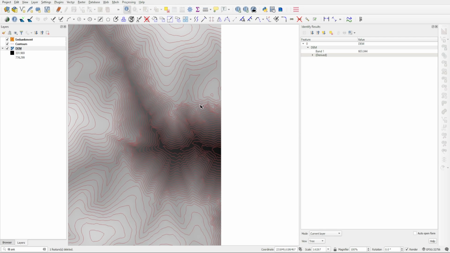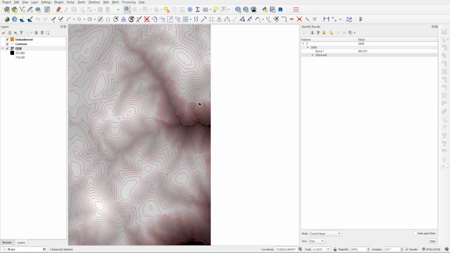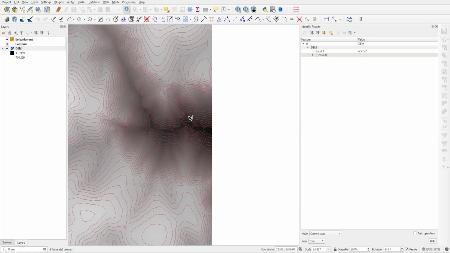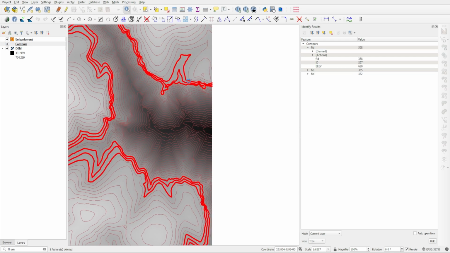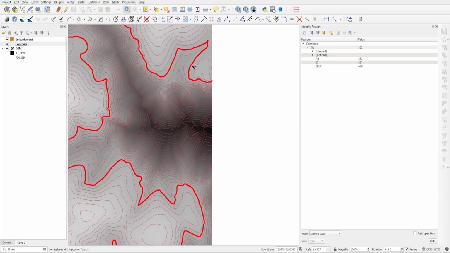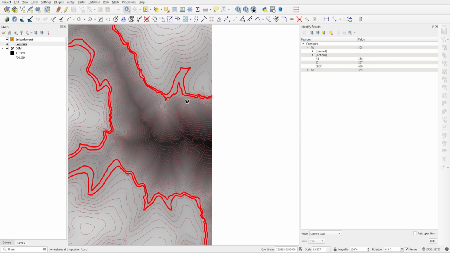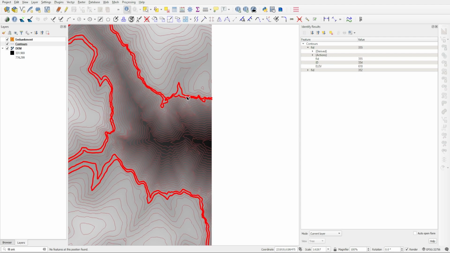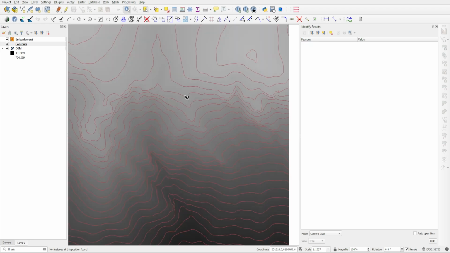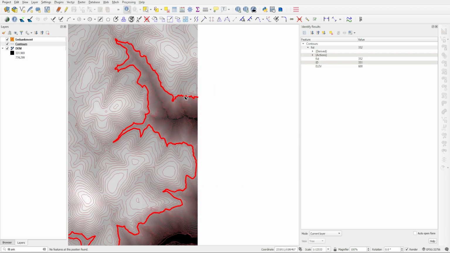So maybe we do an embankment that stretches from elevation 600 all across to the other side to elevation 601, assuming we want a 1 meter freeboard, which is a bit crazy on this kind of valley. But in any case, we can grab now contour 600. So again, just using the select features tool, just grab the one that has elevation 600, which is right around this one right here. So that would be this one.